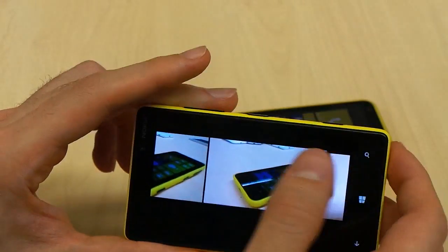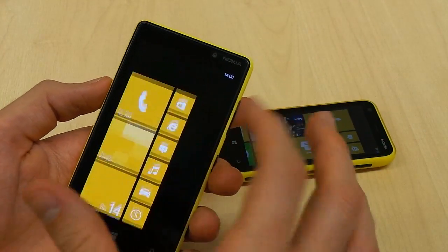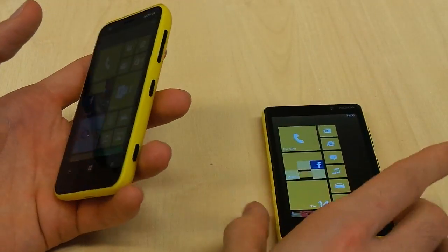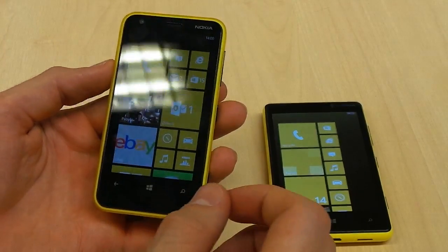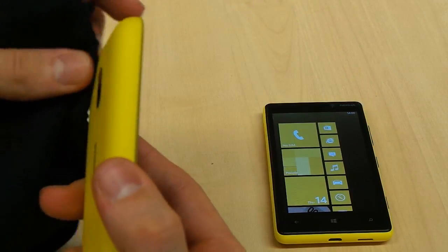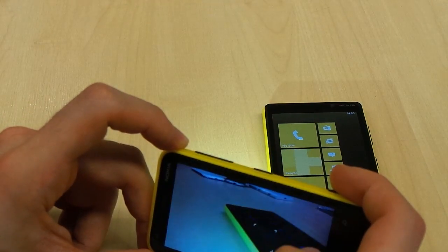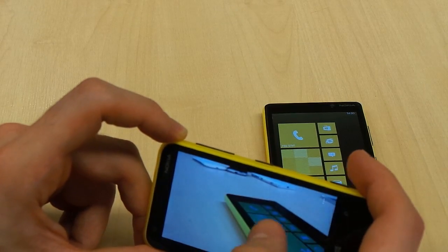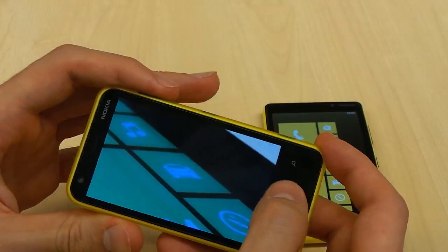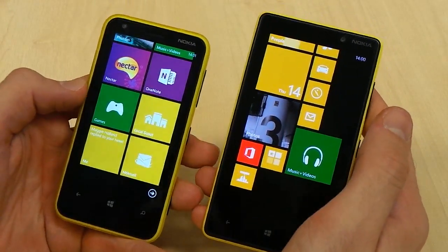We can see we have a perfectly respectable picture here. The Lumia 820 camera doesn't have all that much you can tweak with it out of the box, but Nokia have got a bunch of lenses that you can install which lets you swap out faces and do a whole range of things to your pictures, and that's available on both devices — it compensates by and large for Windows Phone 8's limited camera UI. If we took a similar picture on the Nokia Lumia 620, you can see you've got considerably less discernible detailing. However, if it takes the kind of picture we expect it to take, you still have a perfectly respectable picture, because both these devices have pretty decent optics and really good all-round cameras for their price points.